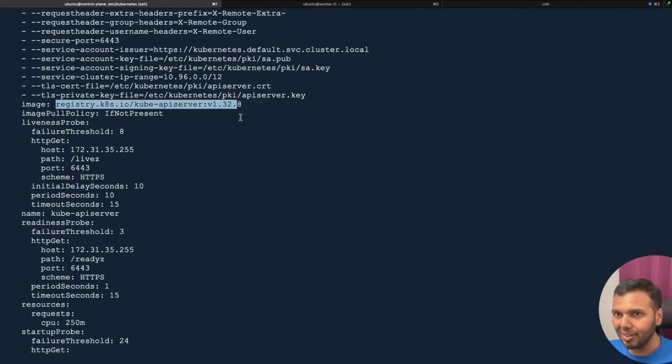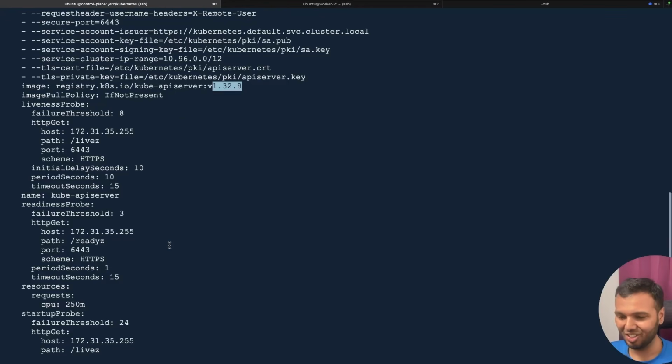So understand that my Kubernetes API server is right now using version 1.32.8, which is the version that we are running right now. And when we upgrade our cluster using kubeadm, essentially kubeadm will replace this with the new image tag, and similarly it will add a few more parameters here and there which are associated with this version, and it will do the same steps for other components. So I want you to create a mental map with me when you are working in such scenarios.